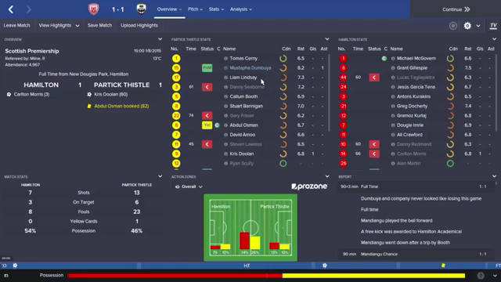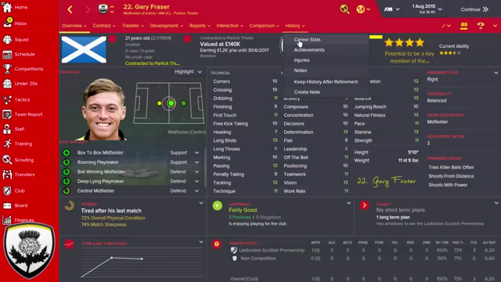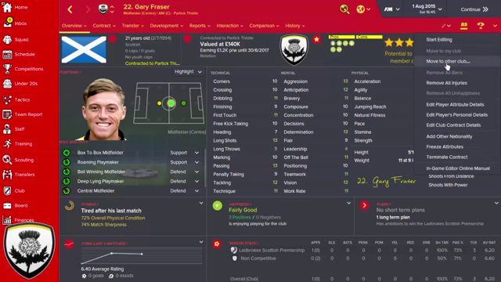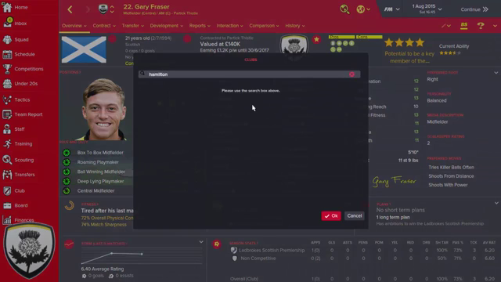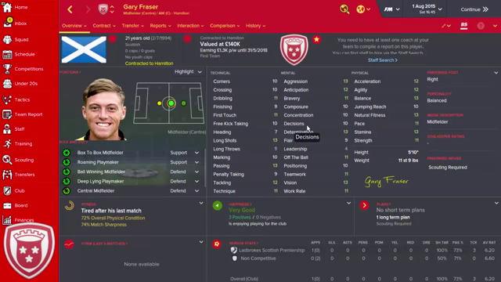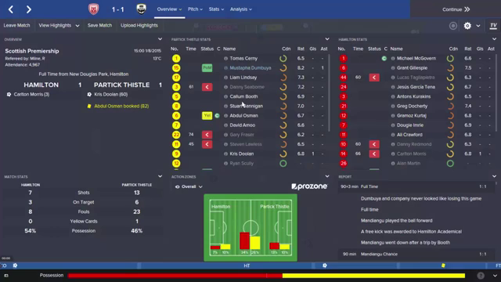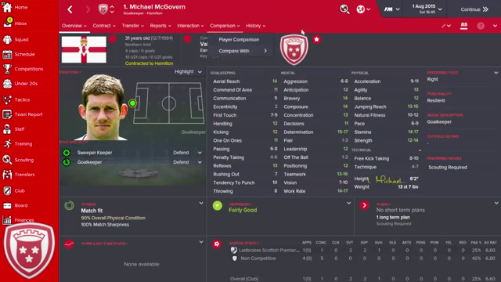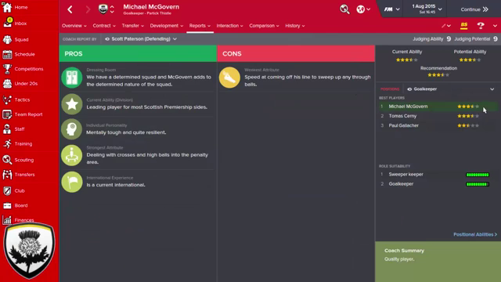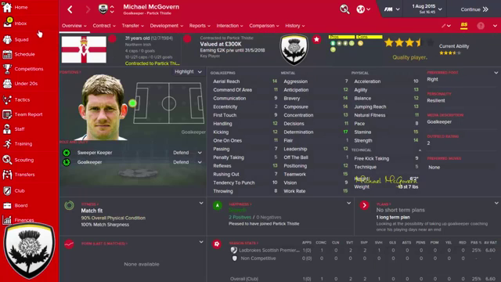Okay, so let's see. Who do we have? 1, 2, 3, 4, 5, 6, 7. So Gary Fraser, who interestingly enough used to play for Hamilton, he came through their youth system. So Gary Fraser will be joining Hamilton. There you go. I would wish you good luck, Gary, but well, so we get obviously Michael McGovern. Decent goalkeeper, nothing overly special, I don't think. Don't know how he looks compared to the other boys. Well, he's actually just on par with Tierney, so quite happy with that, to be honest.